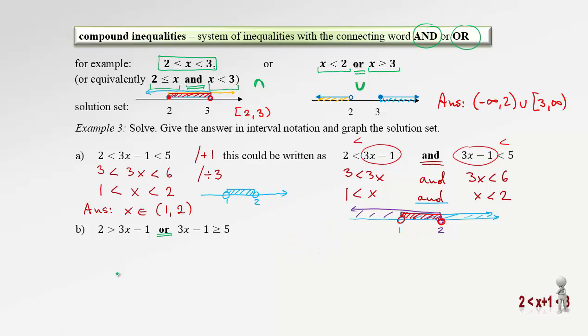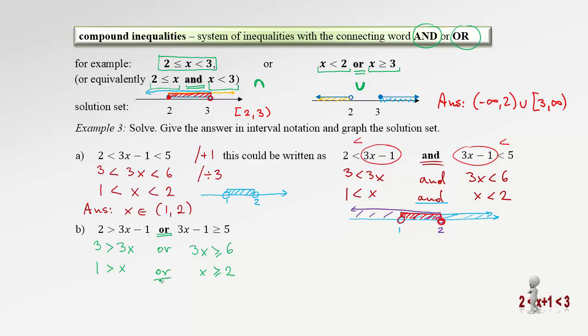Okay, let's try to solve it. What we need to do is to leave the x alone. So let's move the 1 to the left by adding 1 to both sides. That will be 3 bigger than 3x. And then divide by 3. So we end up with x smaller than 1. Keep copying the connecting word or, and similarly as in the previous inequality, we need to add 1 to both sides to get closer to x. 5 plus 1 is 6, and then divide by 3. So x is bigger equal to 2.